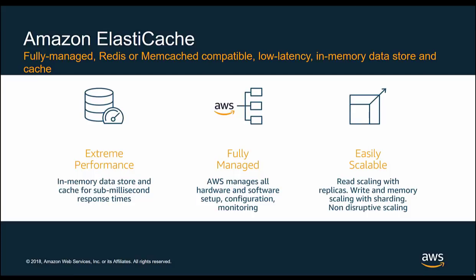In ElastiCache, we run Redis or Memcached, which are both very popular engines that are in wide use around the world today with applications. So if you have applications that use those today, then we take on that undifferentiated heavy lifting for you so that you don't need to focus on managing those clusters. You can just use those automatically with your application without any application rewrites. We also make it a lot easier to scale those, and that also takes on a lot of that undifferentiated heavy lifting as well.